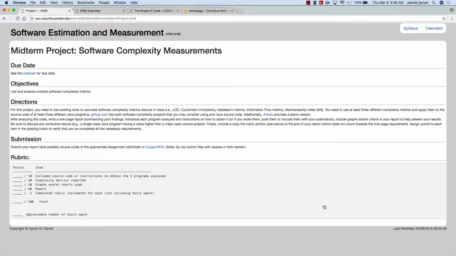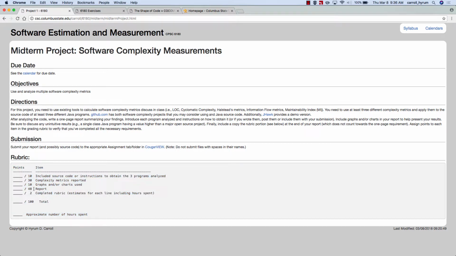And then put it in a report. I don't want a long report. I'm thinking 1 page is where it should be. Use graphs, and then literally copy and paste this onto the second page of the report and fill in the values. Okay, that's 2 points. Just to copy and paste that.